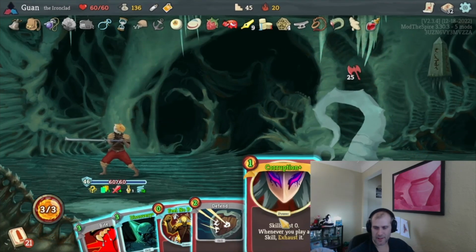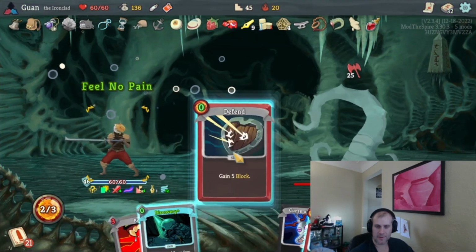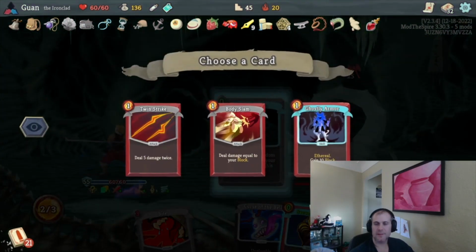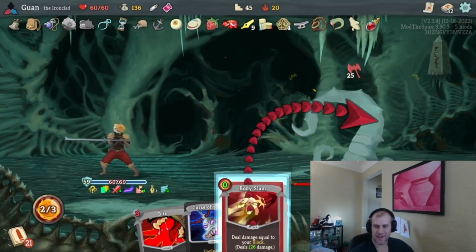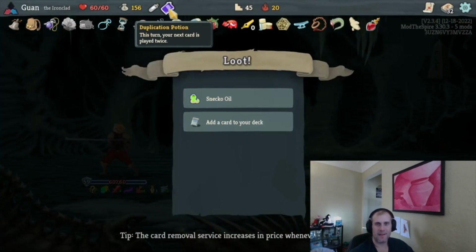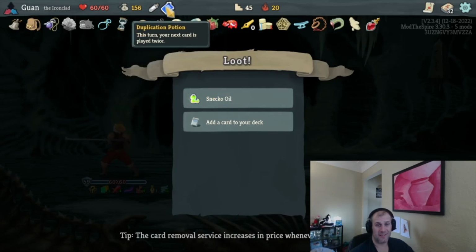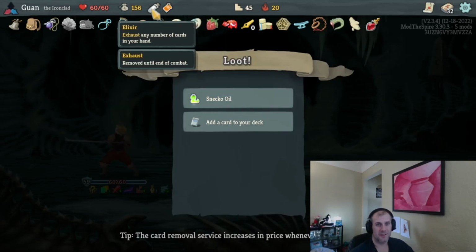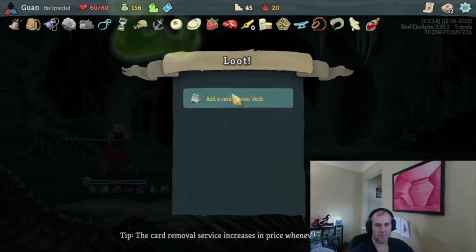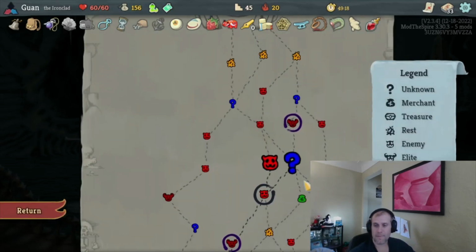Because I think not getting anything, never mind. Oh, there's our Body Slam. See, I think we're getting a Body Slam. We got it right there. And of course, that was our Pen Nib attack. Damn it. We're already Snecko'd, so this is just draw 5. Elixir's really good too, though. I think this is probably better, though. Another Body Slam? Sure.